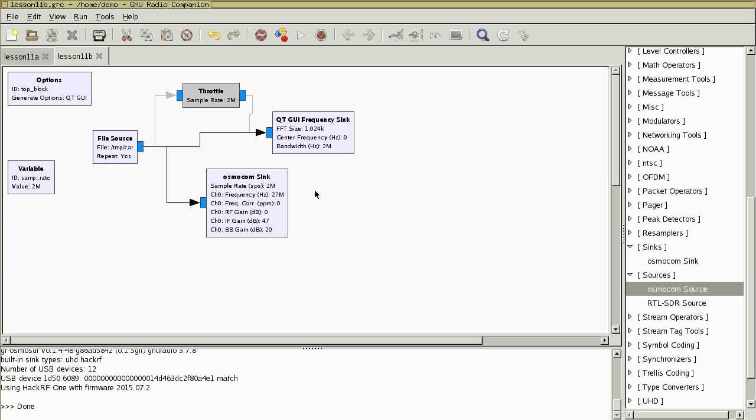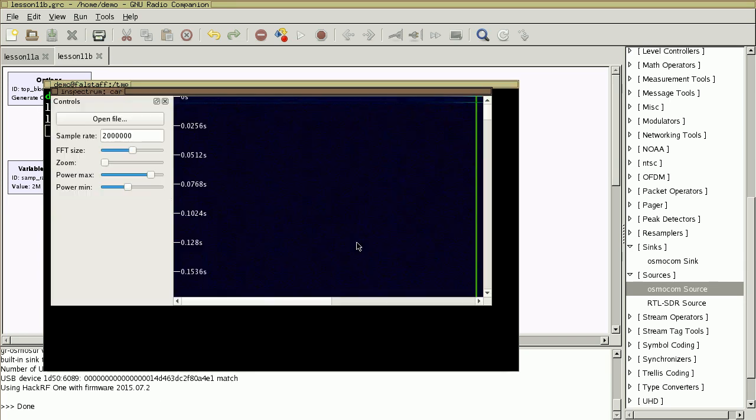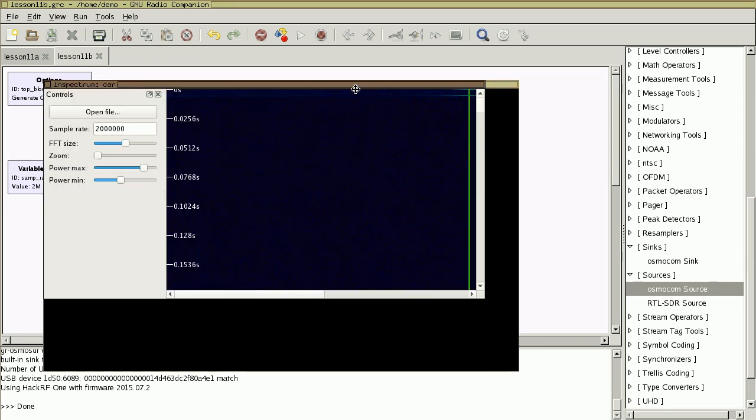One of the tools I like to use when I'm working with a file like this is a piece of software called Inspectrum. And if I type inspectrum -r 2e6, it knows how to parse sample rates like that. I give it a sample rate and I give it my file name, and it brings up what is called a spectrogram.